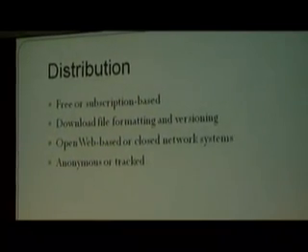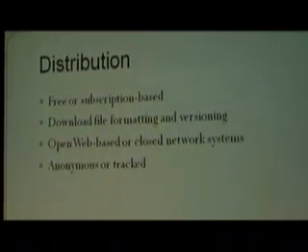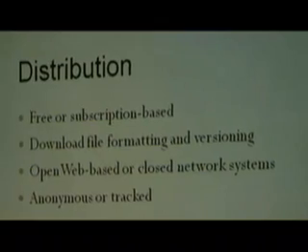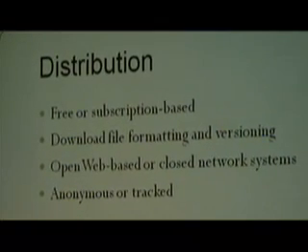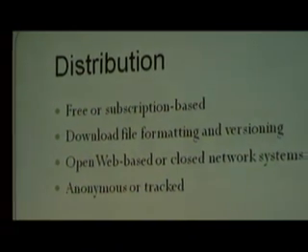The way the information is distributed, there are some that are free. There are others that are subscription-based. There are some where you can download the materials. You could have a web-based system. There are closed repository systems for companies, for example. I think Cisco Systems and Microsoft, those are the two that I know that have such repositories of objects that people can get to.